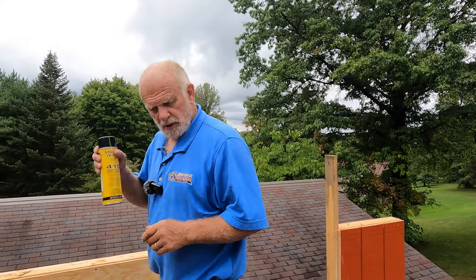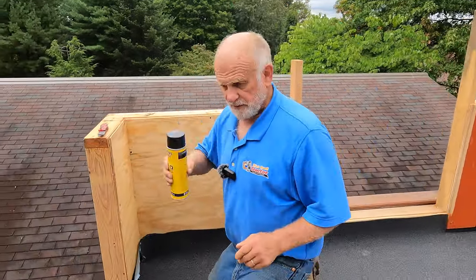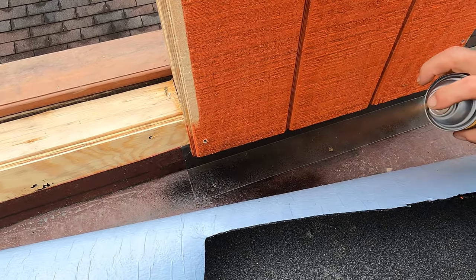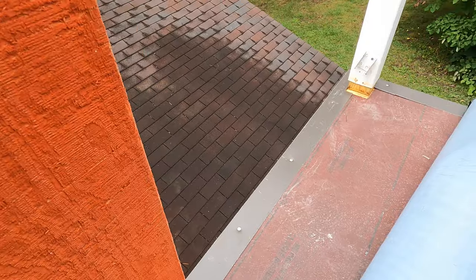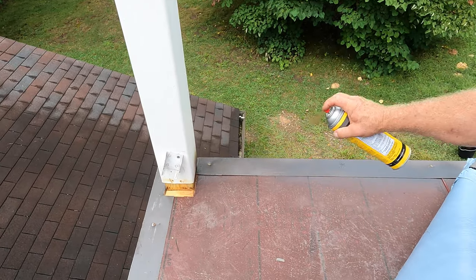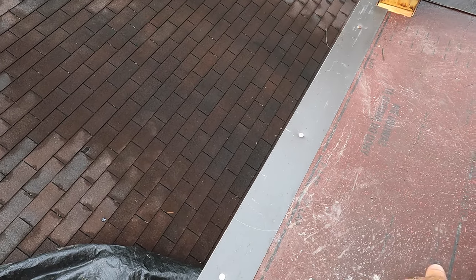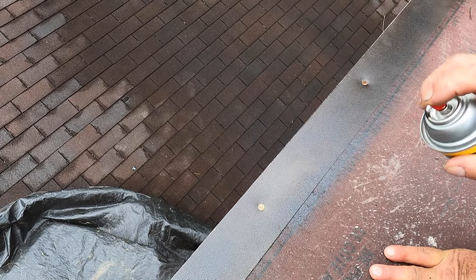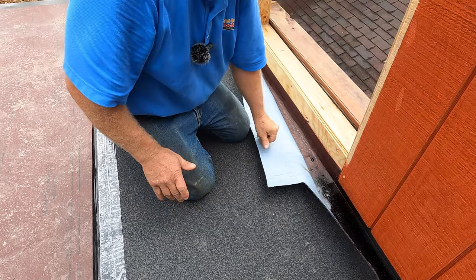So whenever you want to stick it to the metal edging, you need to prime the metal first. Prime only the bottom where it's going to stick. Let it dry a little bit. Okay, hold it here, and then prime this. Just like that. Asphalt primer. Oh, this side. It dries fast. It has to get dry. Okay, just wait a little bit.